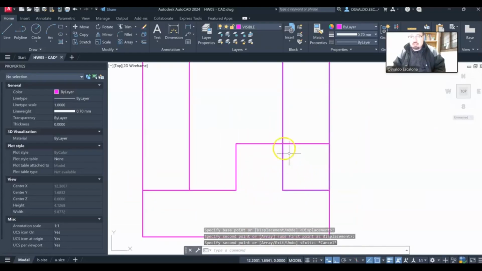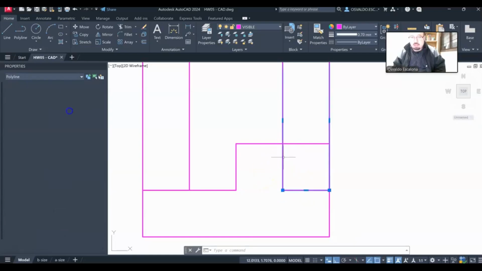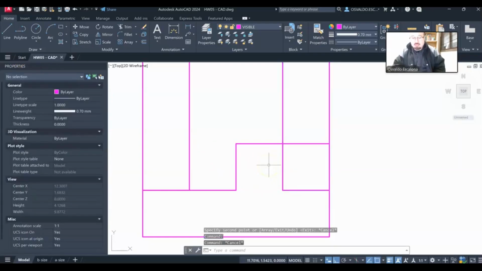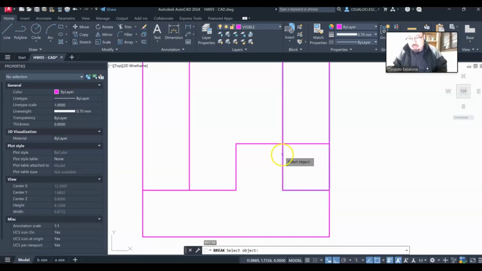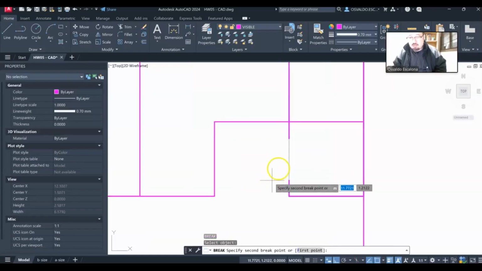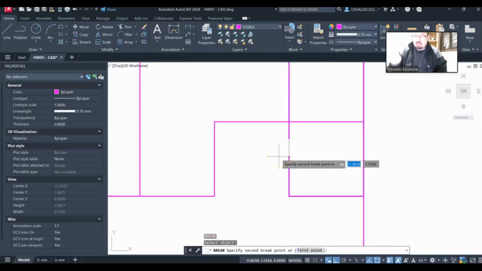You guys will notice that I have a portion that should be hidden, and it shows like visible. So the way I'm going to break the line, because right now it's a polyline, you can see it on the properties, single thing. I'm going to break the line. And what's the command for break? Just break. I think it's BR for break. You select the line that you want to break, which in this case is that polyline. And then it's going to give you, specify the second point. Well, if you specify the second point, it will look at where you click when you say the break.